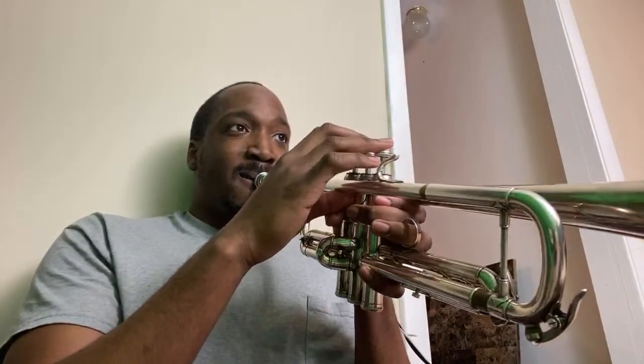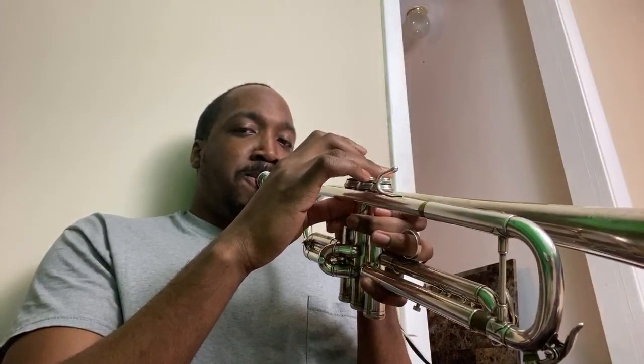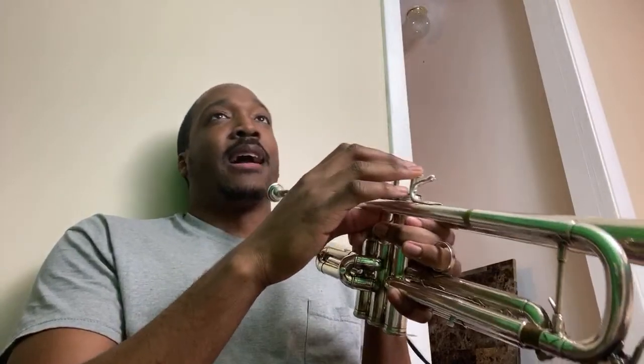Ready again. I gotta remember to not let my aperture be too big when I'm playing low notes, because if it's too big, then I get that airy attack.